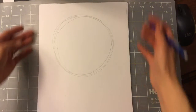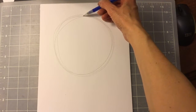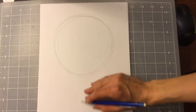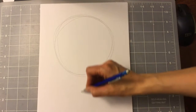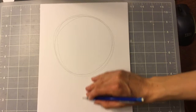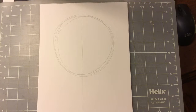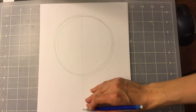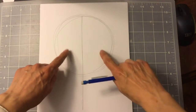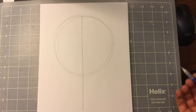Our next step is to practice doing that straight line. So this time we are going to bisect the center of the circle right in half. Depending on how you do your line, we're going to extend past that circle. So I'm just going to start down here near the bottom, and go straight up the center. That's going to be the center line. I'll try to make it a little darker so you can see it on the screen. Two halves of the circle, one straight line. Pause the video along the way for you to catch up.